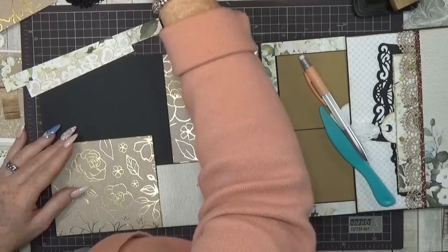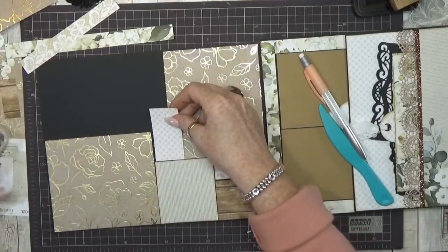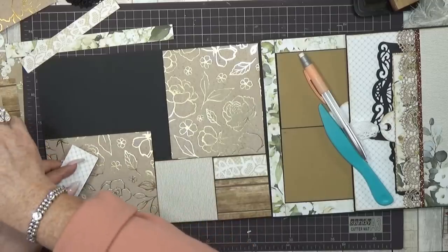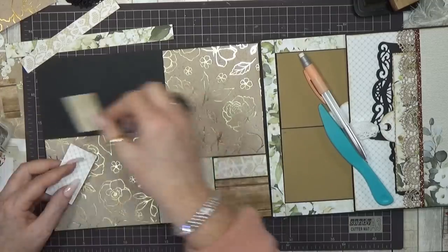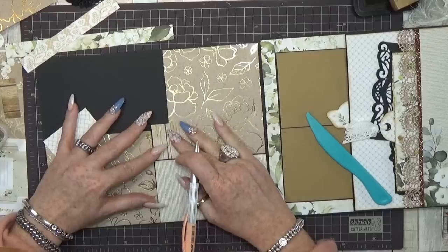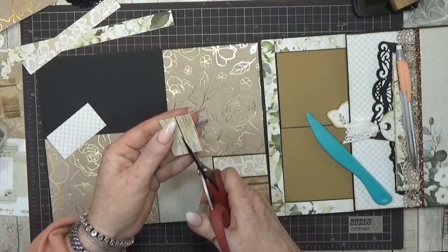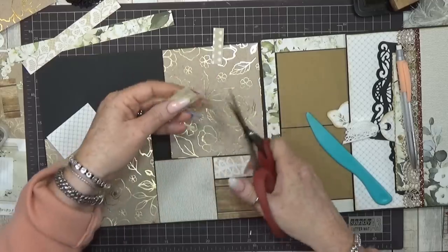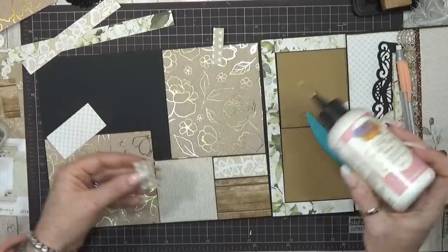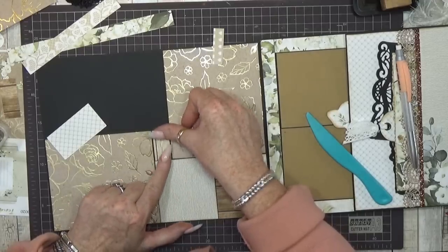Now what we can do is, I really need something for that piece. Let's see, for this to fill up. I don't want to waste too much paper. Oh yeah, this is perfect. Let's use this one. So yeah, I'm just going to cut it down in all shapes I like. And then let's see what we can do for the top, the left top. Okay, let's fill this up first. Here we go.